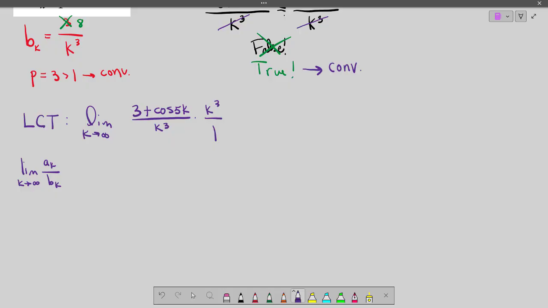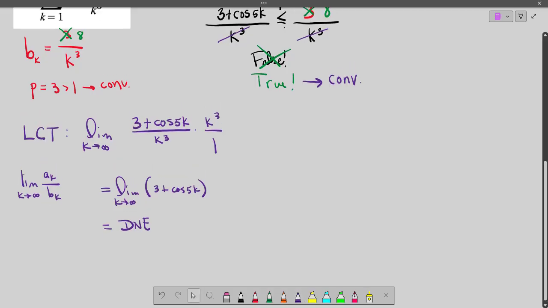We could pick whatever b sub k we wanted. We had 1 over k cubed, 3 over k. We tried a couple things. Let's just pick the original, see what happens. Let's just see if the limit comparison test is going to give us anything interesting here. Oh, the k cubes cancel. What's that limit? Infinity. Nope. Oh, undefined. DNE, right? That limit does not exist. So here is the first example that we put on the board where the limit comparison test doesn't actually work.